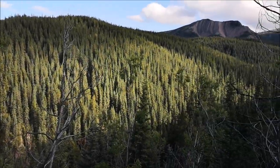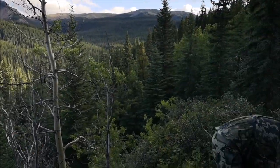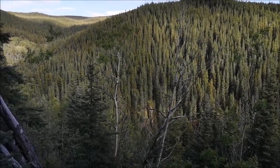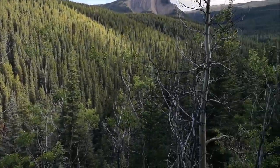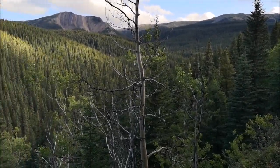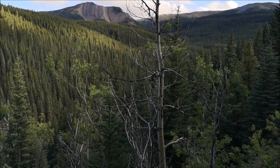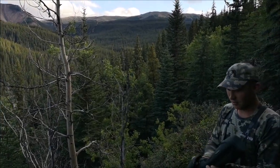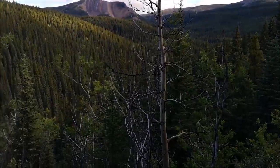We started quadding about quarter to four and then hiking another hour and we successfully found what looks like a pretty decent trail. We talked to a guy who came out of here a couple years ago and got a sheep, but he bushwhacked all the way up this mountain. So if this trail goes where we think it does, we're gonna be laughing. We still have to gain another 2,500 feet of elevation though, so I don't know if we'll make that before dark.